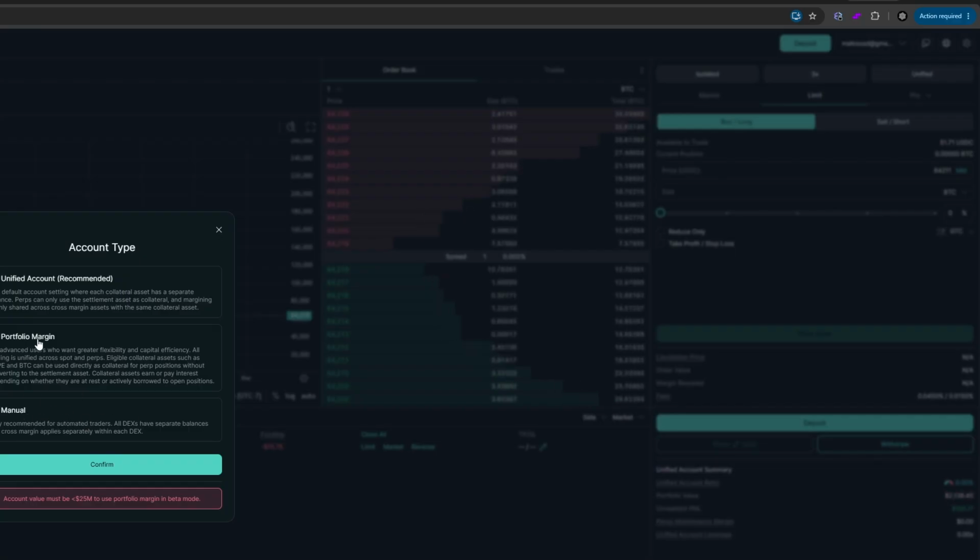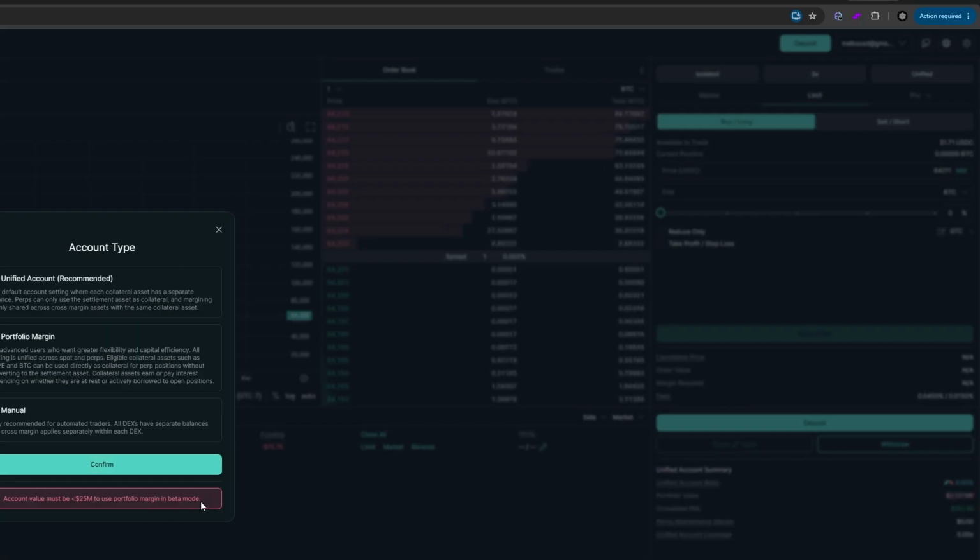Portfolio margin is actually something I've been looking to switch over to because it's really interesting. Instead of using USD or USDC as collateral and trading margin, you can use Hype or Bitcoin. So in a position where I'm longing Hype, I can long Hype and put down my collateral as Hype. So the money I have in Hype will go up as the position goes up as well. This is especially important if you don't believe in stablecoins or the US economy or the strength of the dollar and you want to risk something else. So this is really good. I'm definitely going to look at switching over to that in the future.